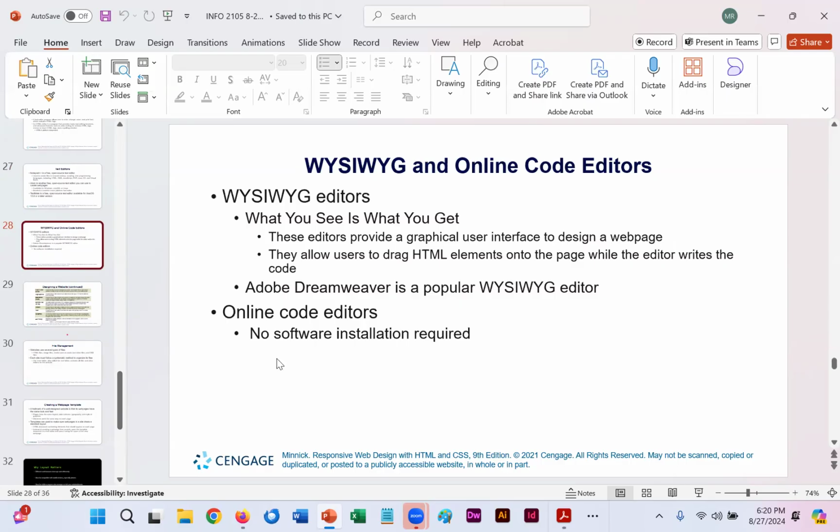So unfortunately, there are also paid WYSIWYG editors, such as Adobe Dreamweaver, and previously Microsoft had something called Front Page. I believe they discontinued that about 20 years ago. The Adobe Dreamweaver requires a paid license. So if you go to a computer on campus, it probably has Adobe Dreamweaver on there. But let's say you're using your own personal laptop, you're not going to be able to access Adobe Dreamweaver unless they have some kind of program with FDU that you can log in and access it online. Otherwise, you'd have to purchase a license.